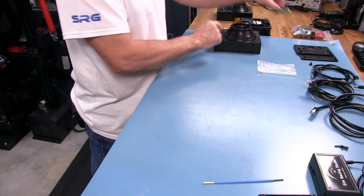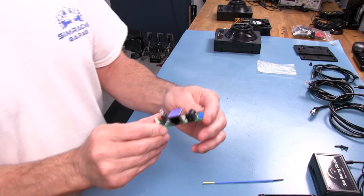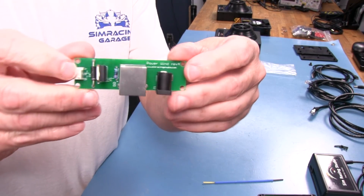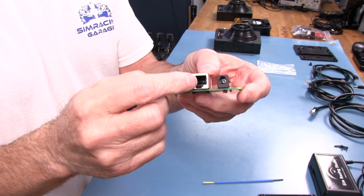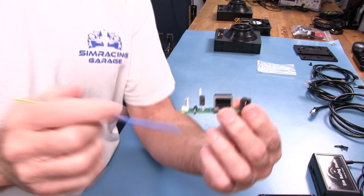The board that goes in this case is right here. And this is a PowerWind Revision 4 board. Sim Racing Studios, their own custom stuff. And you can see we have obviously our interfaces. I got our power coming in here. We have our data coming in over here. And we have our little power circuit over here that's feeding the fan.